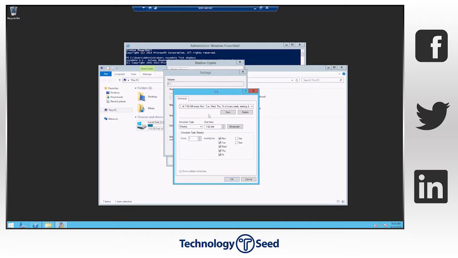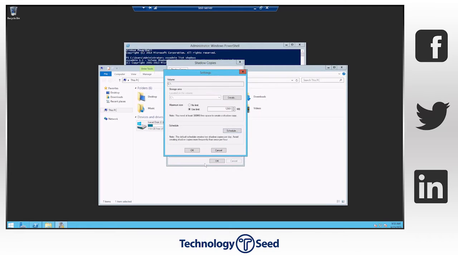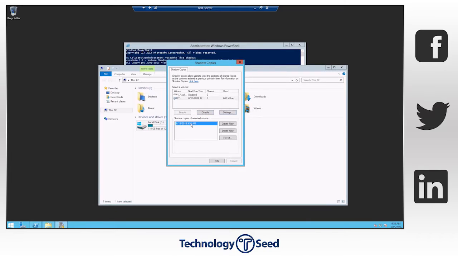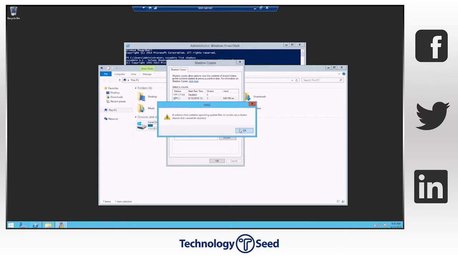But feel free to put more in here by all means. That works as well, and you can do it. You can even set it to daily, and you can say set to every day. I believe here weekly. By default, it was set to every weekday, which for business users, for the most part, is pretty good. So we like to leave that intact and keep that the way it is. And as you see here, you can create another one here at any time you want. This revert button here actually will bring you back to a current one.